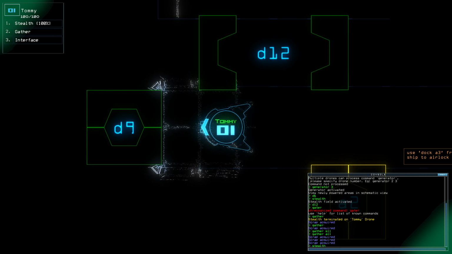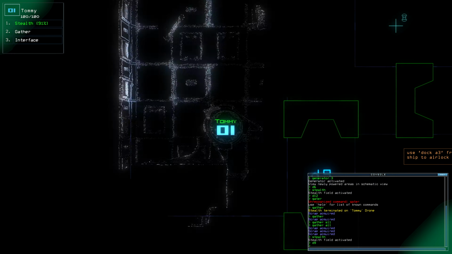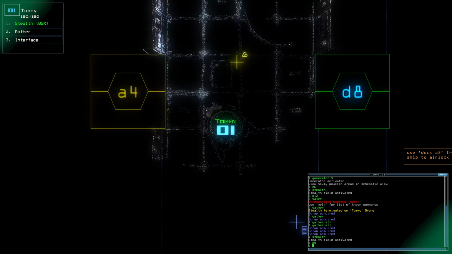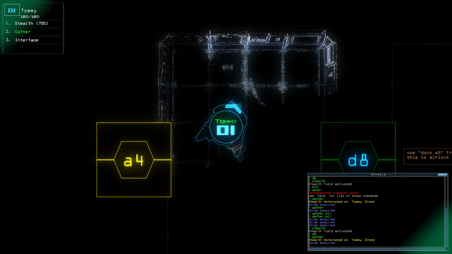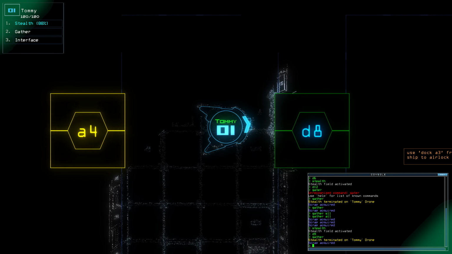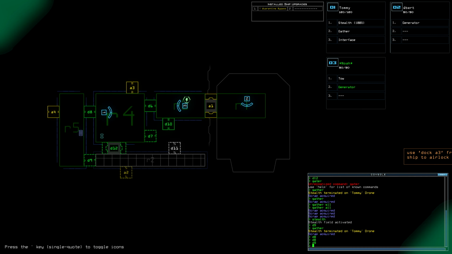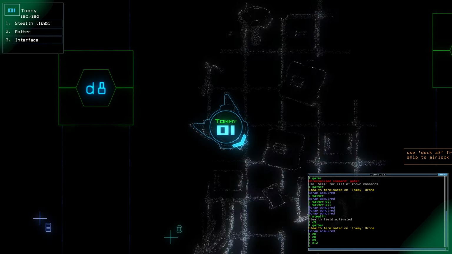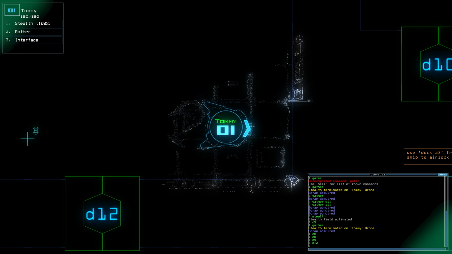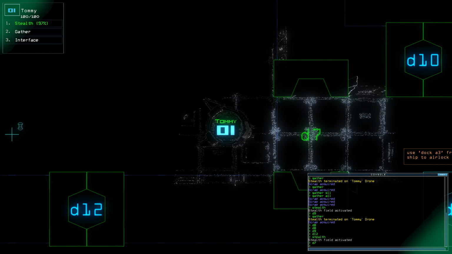Why is this quarantined? D9. Event. All right, great. Okay. Gather D8. D8, D9, D12. A lot going on in this ship. I'm starting to think what do I need this quarantine thingy for?